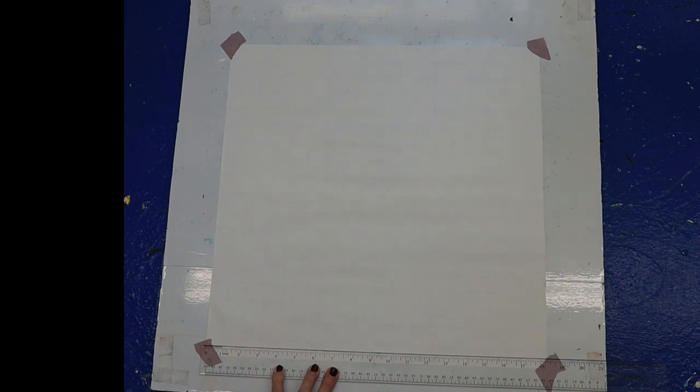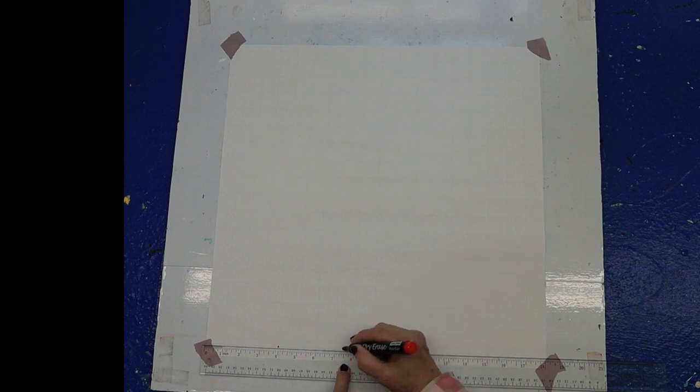So we're going to make a tick mark now. We're making a tick mark at 4. Then we're going to go over 3.5: 1, 2, 3.5. So we're going to make a tick mark at 7.5. And then we're going to go over 3 blocks. Well, 3 inches.